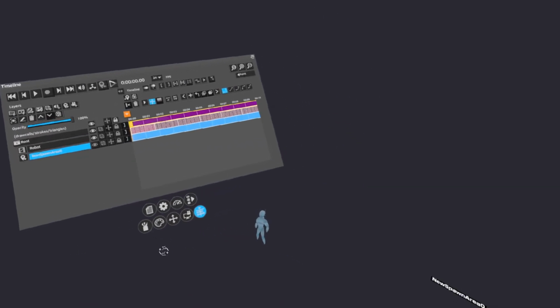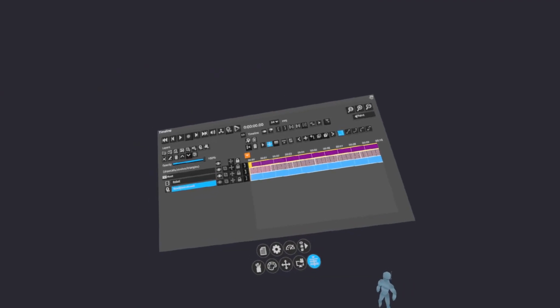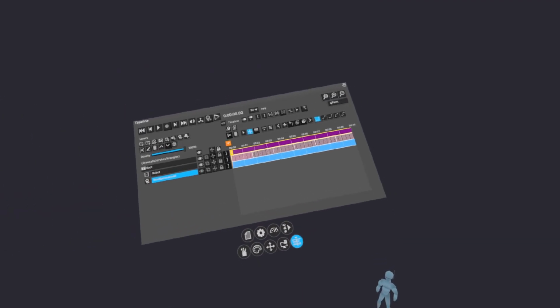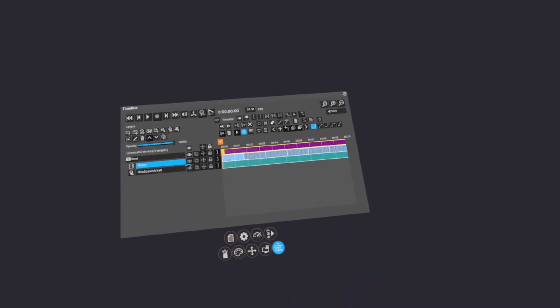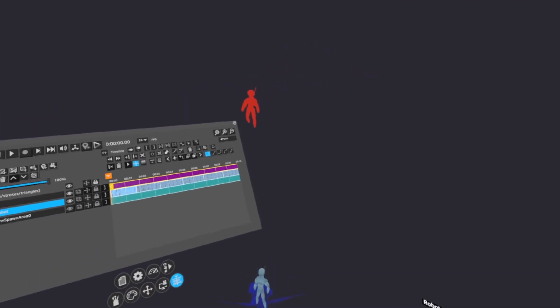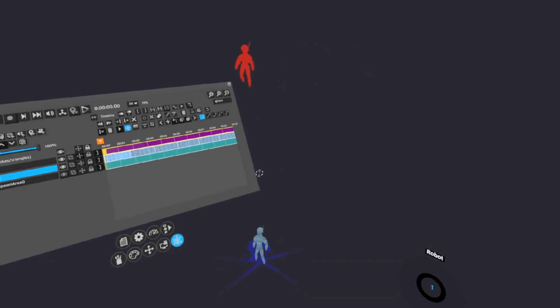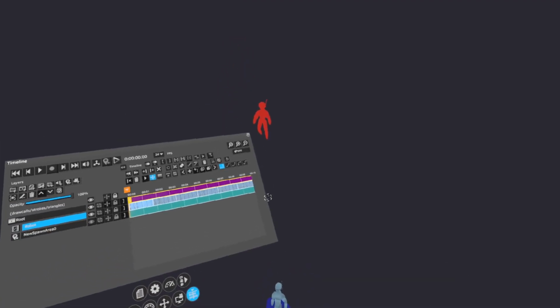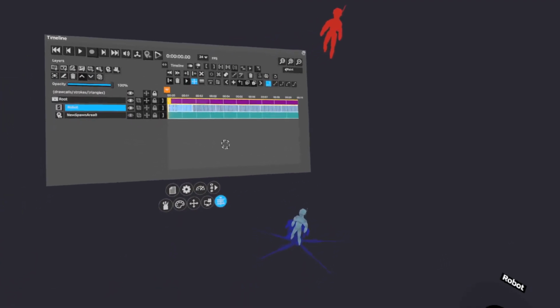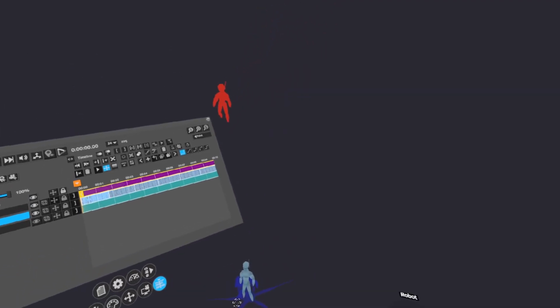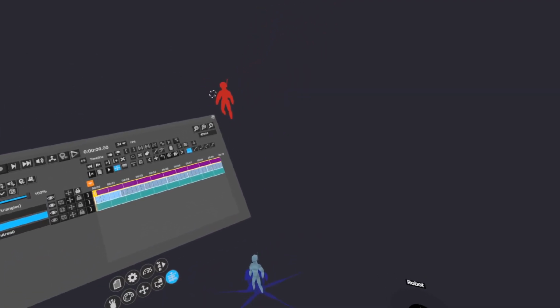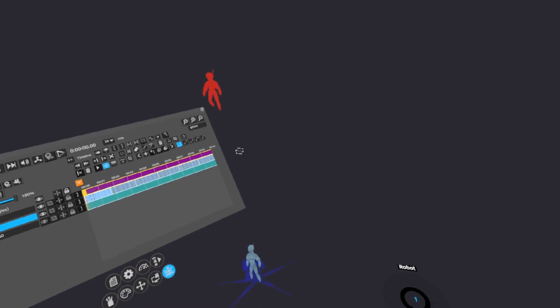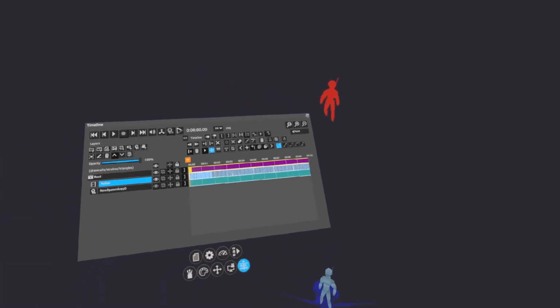Basically, everything that's on this layer, the robot layer, is going to be exported as a sequence of models. Each frame is going to be its own 3D model, and then we're going to bring it into Godot, and the sequencer is going to create an animation that only displays each frame when it's supposed to.